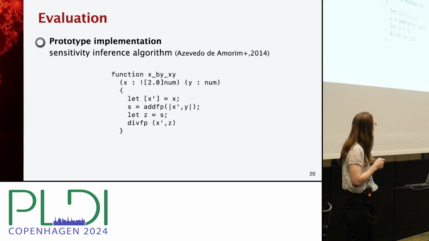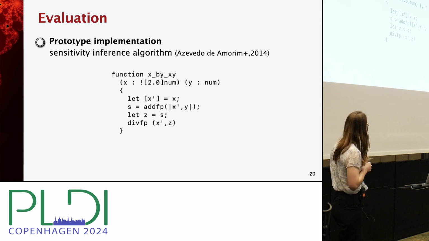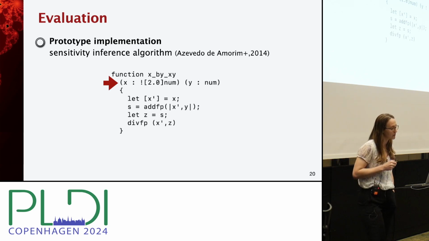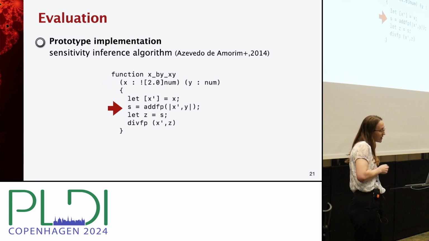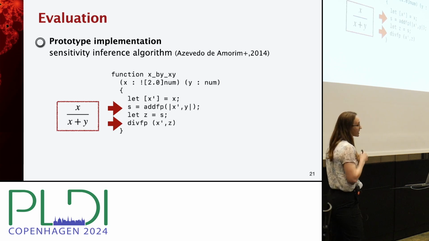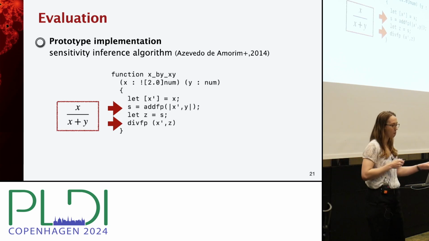And so here is a nice little program written in our language. It takes two arguments: x, which it's two-sensitive in, and y. We have a floating point addition and a floating point division, and so what it's actually doing is dividing x by the sum of x plus y.